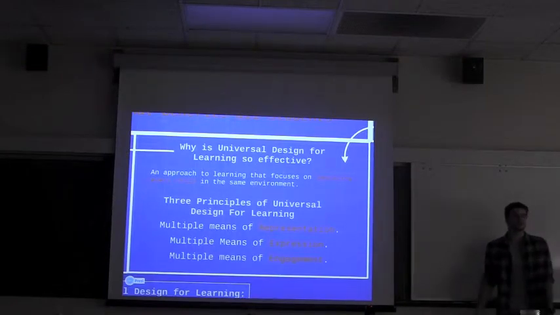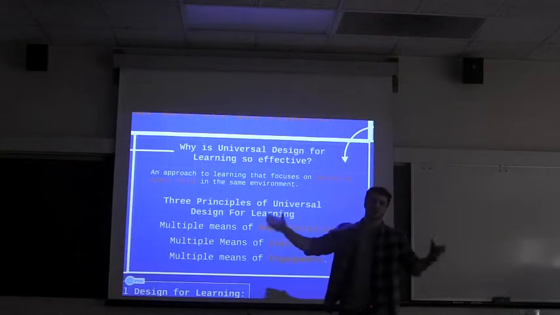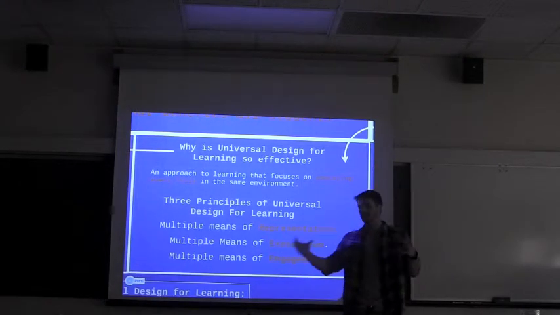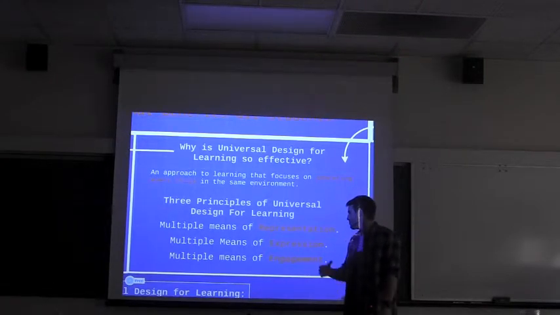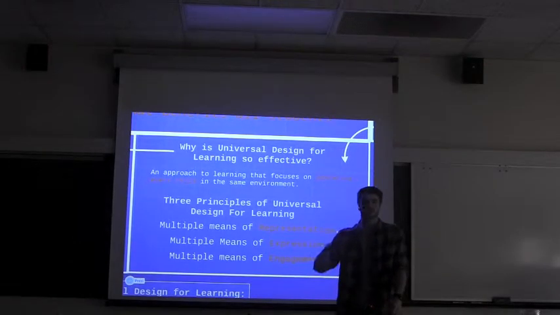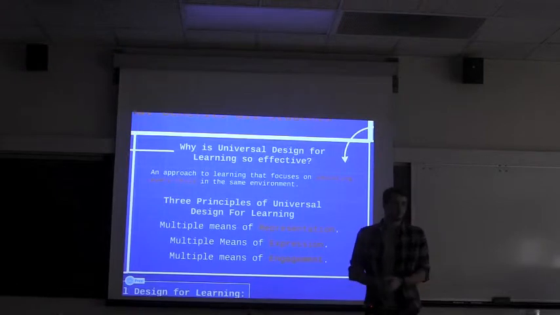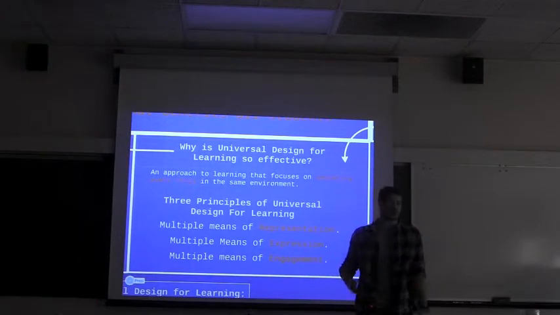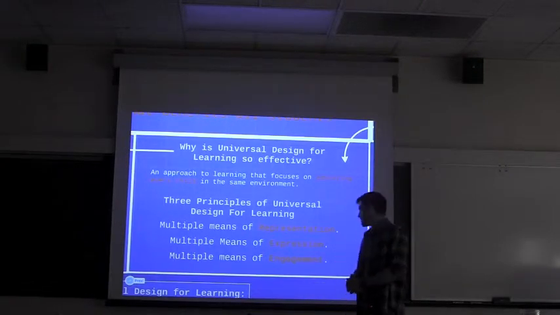And the last one is multiple means of engagement. How are you engaging the child? Universal design was born out of the idea that the cookie cutter mentality doesn't work for every child. Every child is different. We'd all agree on that, I think. So how are you going to engage all these different children? If somebody learns best from a PowerPoint and listening to a lecture, then you can do that. But what if the child sitting next to them or across from them doesn't learn that way? They have to provide a printout of it and stuff like that.